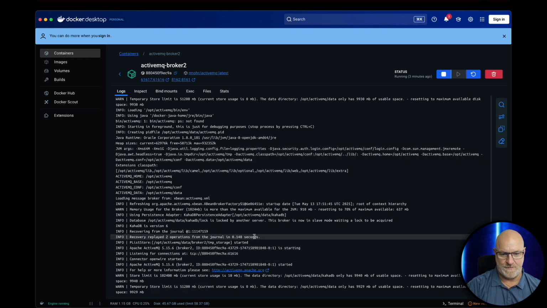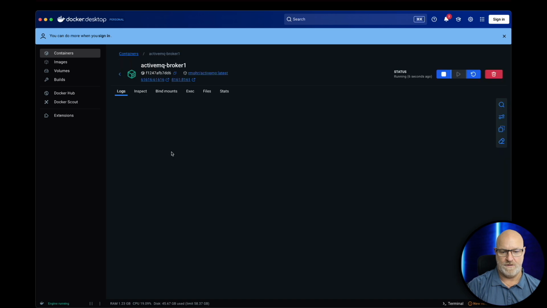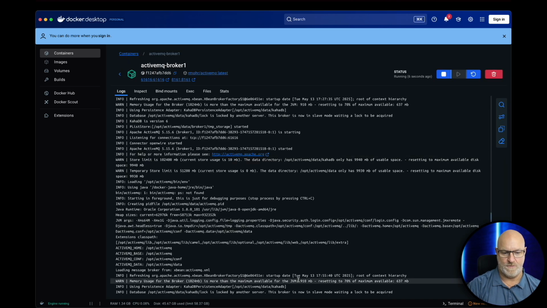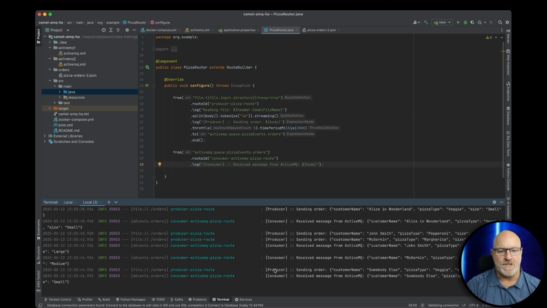As you can see in the logs, it started after being in a wait state, locked for another server, and then once it got the lock, it started up and initialized the connections. Now we can come back over here and restart broker 1, and it'll come up as a secondary. We don't have to restart or reset anything at all. It just comes up, and broker 1 will sit in a wait state as a secondary and wait for the lock. That's the beauty of the way HA works within ActiveMQ. So now if we come back here, the functionality just keeps chugging along.